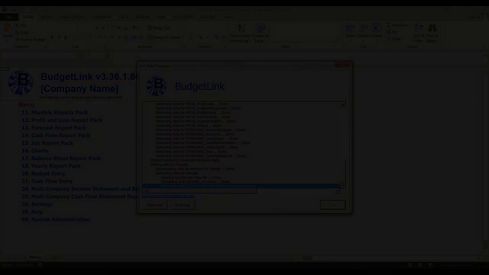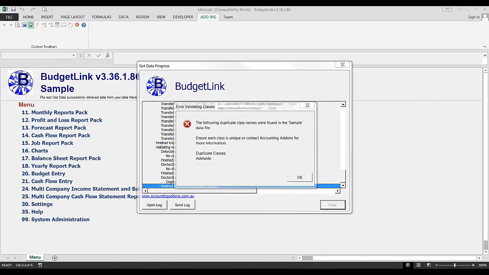The data will be downloaded from QuickBooks, and at the end of the process, we'll be able to run our first report. One of the constraints that BudgetLink has when reading your QuickBooks data file is there can't be any duplicate accounts or classes. When you look at MYOB, it forces that uniqueness by ensuring that the account numbers are unique. Whereas in QuickBooks, you can actually name two classes with the same name or create two accounts with the exact same name. And that will cause problems with BudgetLink, mainly because BudgetLink won't be able to know out of the two where the numbers need to go.